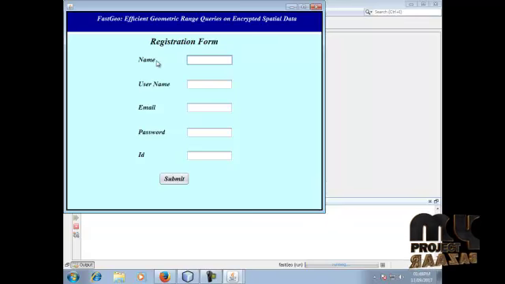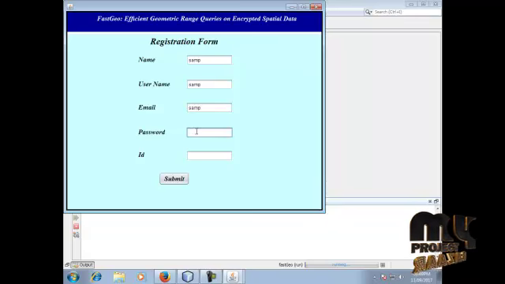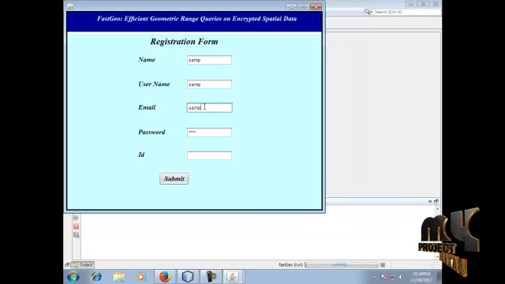Give any sample details. Username, and then email ID, and then password. Click submit.